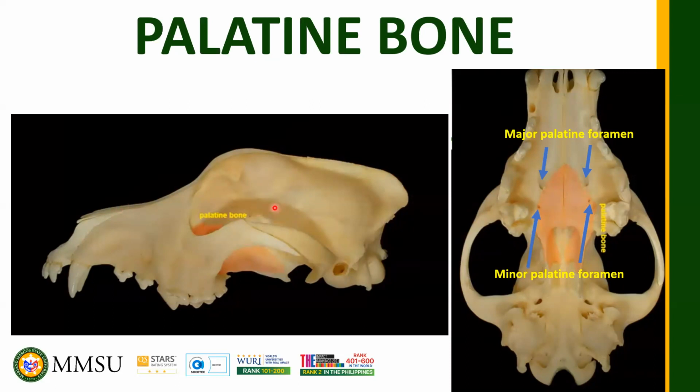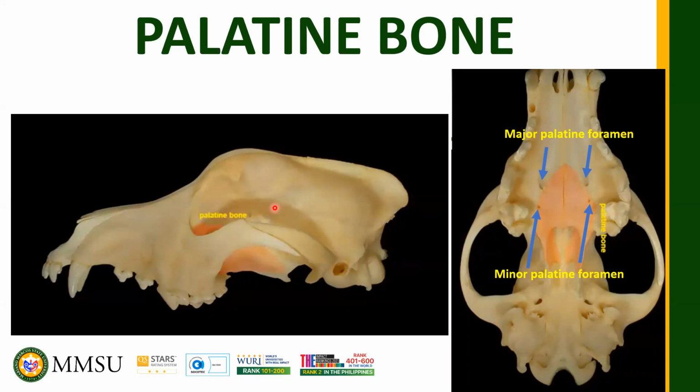So our palate is usually divided into two parts. We have the hard palate, which is at the front, and then the soft palate, which is at the rear part of the animal's body. Okay? The hard palate is formed in part by the palatine bone. It serves as a physical barrier that separates the oral cavity from the nasal cavity. This separation is very crucial during breathing, during swallowing, and during phonation or voice production, to prevent food and liquids from entering the nasal passages.